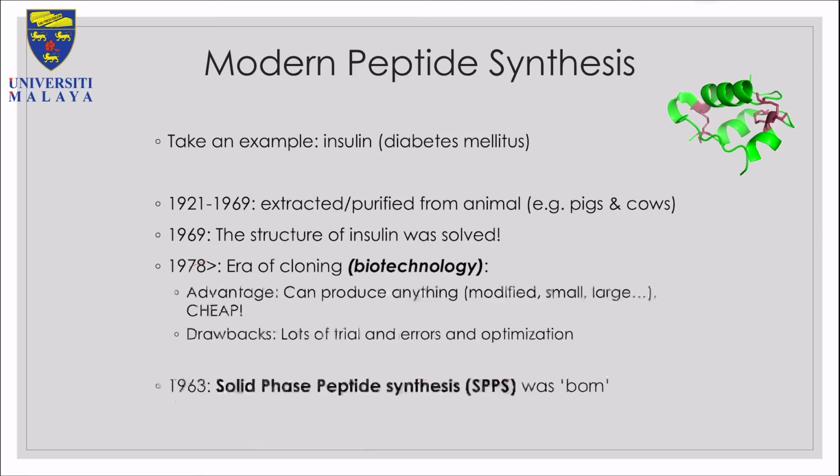However, in 1963, solid phase peptide synthesis was born, it was discovered, and thus it promotes the field of peptide discovery. So you can still discover peptides using SPPS, but if the peptide is a peptide of interest, instead of proceeding with chemical synthesis, you can always go back and take a biological approach to synthesize the peptide. Because one keyword here is that it's cheaper than a chemical synthesis.